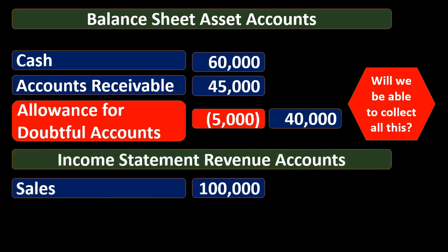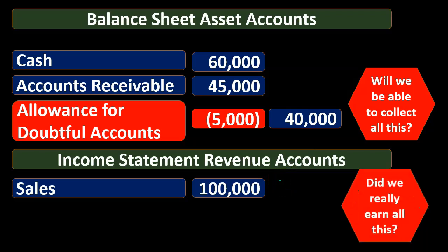There's also a problem related to the receivables on the income statement side of things. Whenever we talked about receivables, we talked about the debit to accounts receivable, and the other side of that is, of course, sales, when we record the revenue and the receivable. And we have the same, or similar, question on the revenue side. Did we really earn this money? Is this revenue that we recorded as earned when we made a sale on account for a certain time period? Is that really sales that we can record?